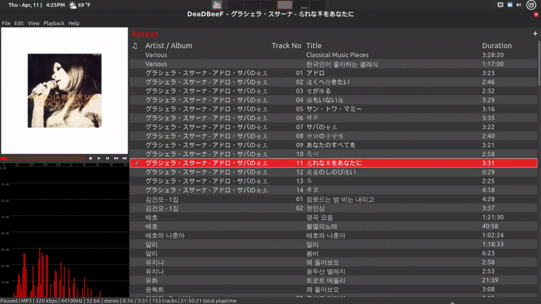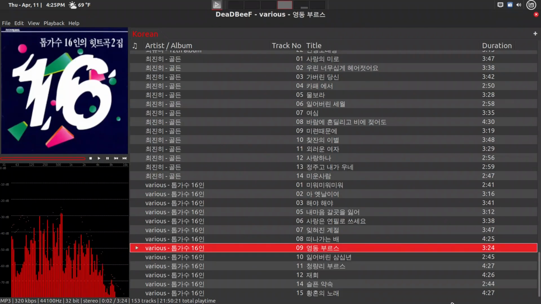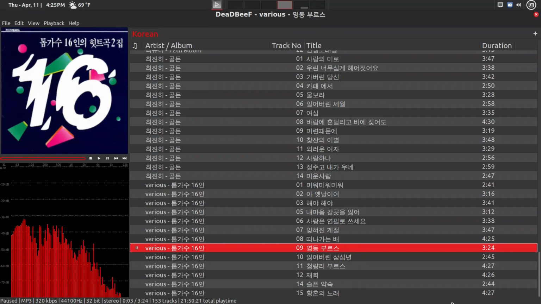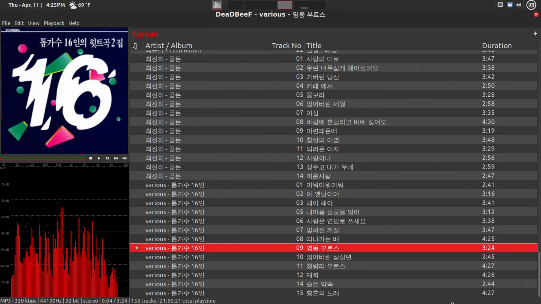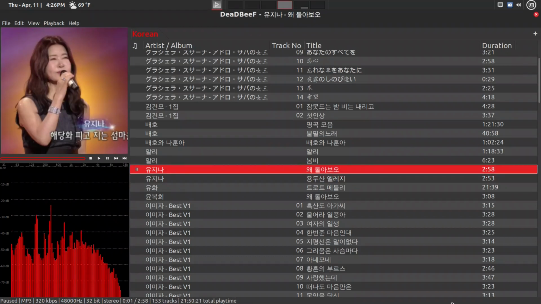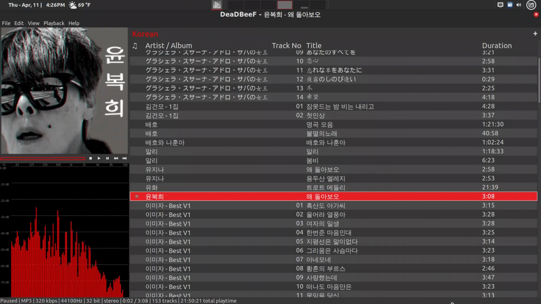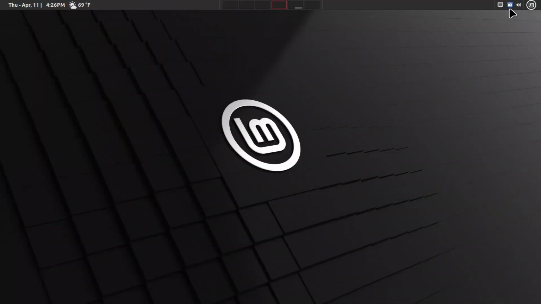So let me just touch the U key, and M stops it, M again starts playing, and so P goes up one, N goes down, M stops it. I think this is pretty much all I wanted to do today.